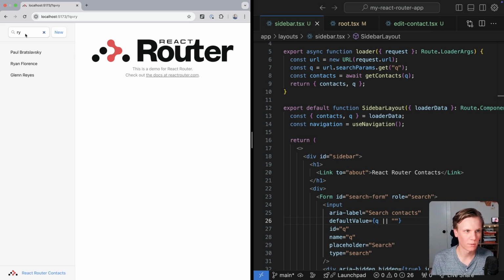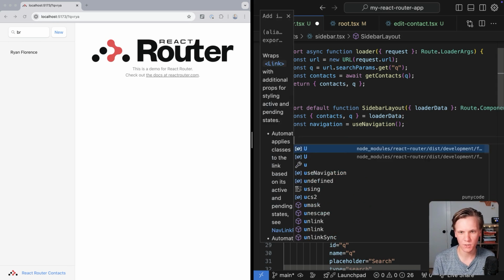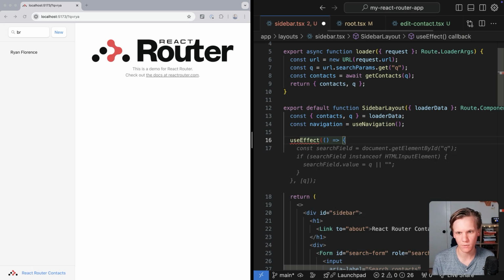Now, if we refresh, great. We can see that the input automatically has whatever's in here. So if I change this again and automatically go to that, this is auto filled, which is perfect. All right, let's update it again. And then if I hit the back button, man, this is still out of sync. So this says RYA, but it didn't update this. This is where a useEffect actually is useful for synchronizing these two different states.